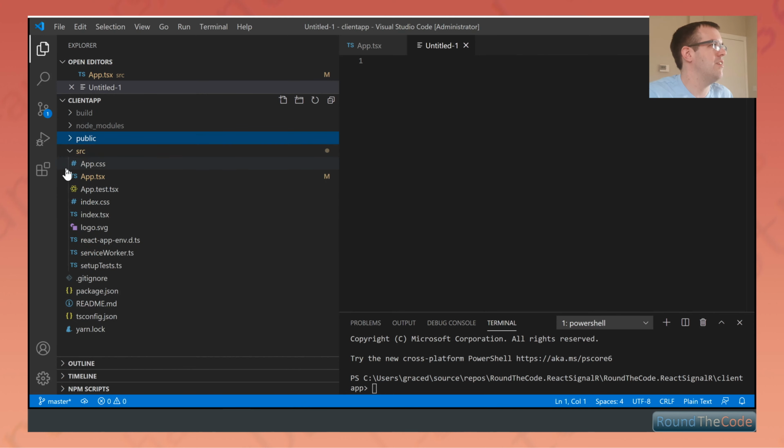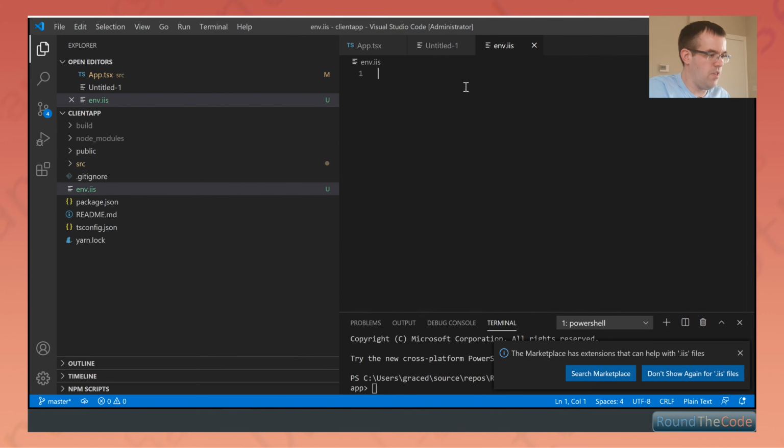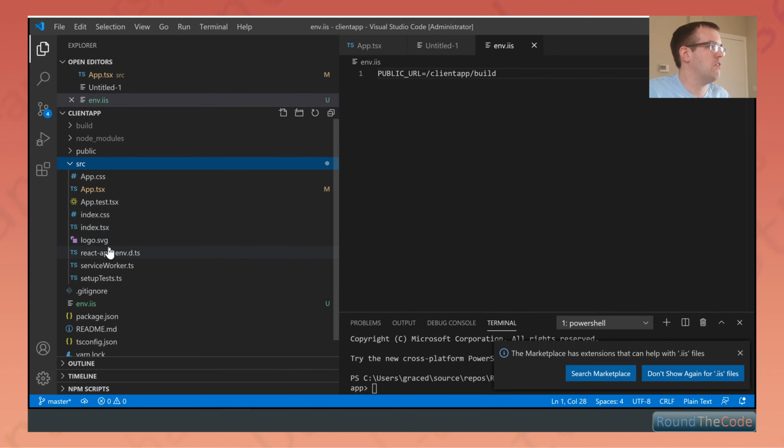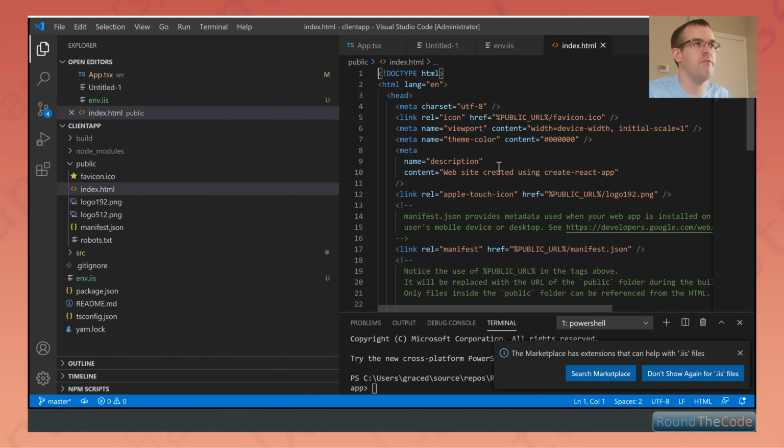Right, so we need to create an .env.iis file, and we need to do it in the ClientApp folder. So let's go ahead and do that. We need to create a key called PUBLIC_URL and specify where the build folders are. So when it's built, when we go back to, where is it? I believe it's in public. So this is our home page for our React app. And you can see here, we've got this PUBLIC_URL in here. So we need to specify the path as to where these files are going to be located.